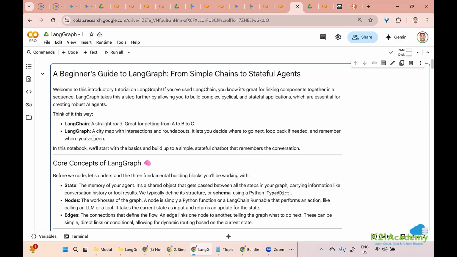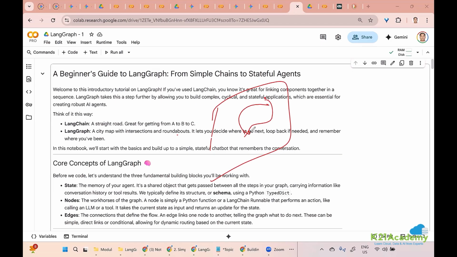But if you have a city map, which has intersections, roundabouts, and a complete graph, you are starting from here, you want to go here, but there could be multiple routes and all sorts of navigations. That is where you will need LangGraph. It lets you decide where to go next, loop back if needed, and remember where you have been. All of these can come very handy while performing that task.